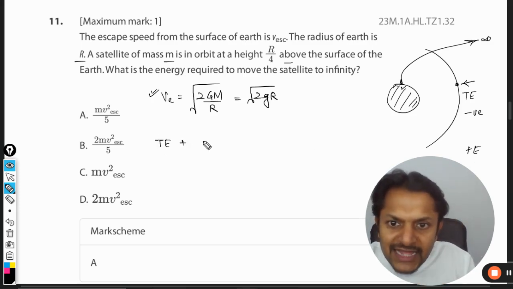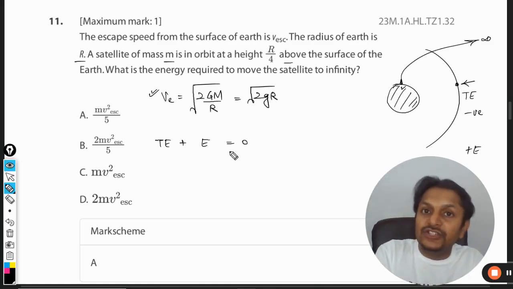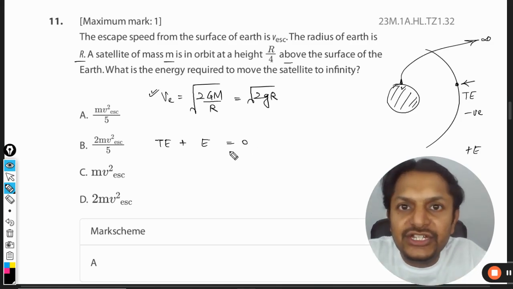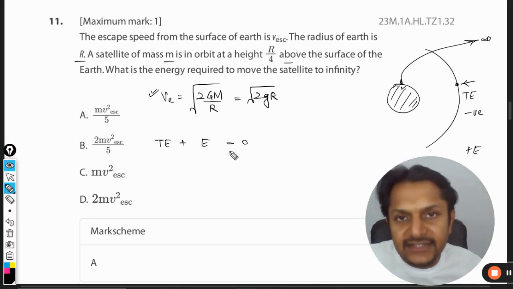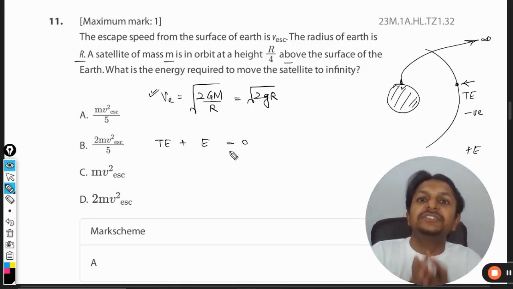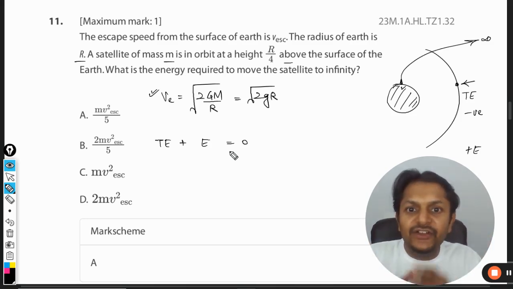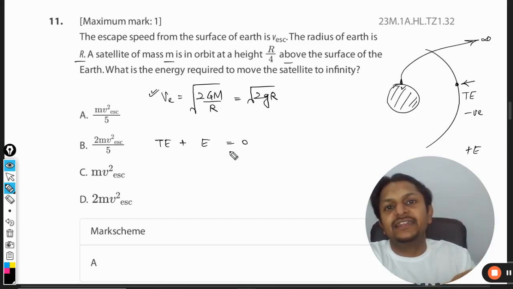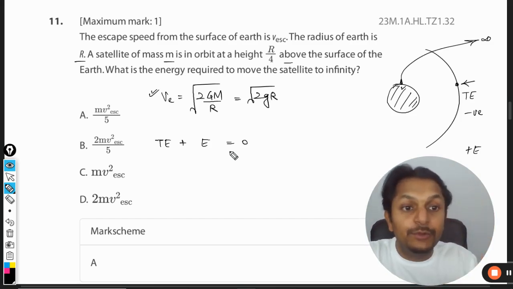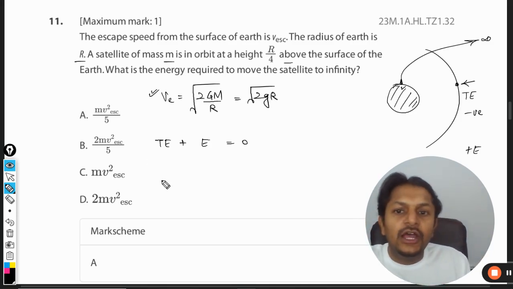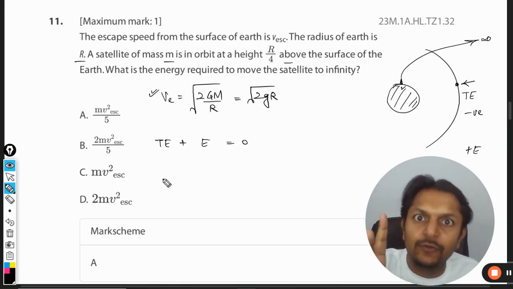Zero energy means the object is at infinite distance. The energy will be negative if bound, but if it's zero, it means it's at infinite distance. That's why we provide energy following this equation. The second concept is the theory we're applying. The third thing is about satellite motion.